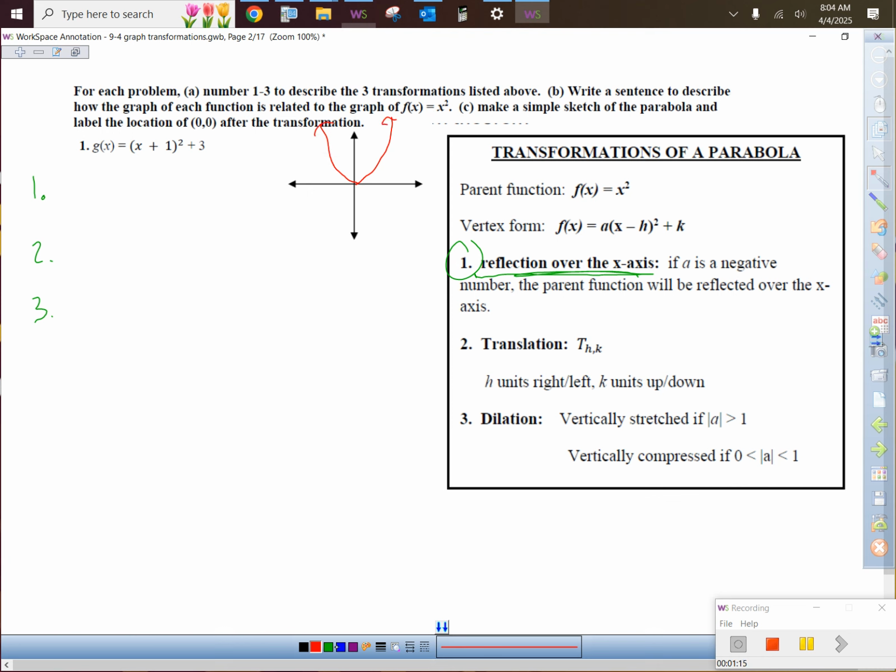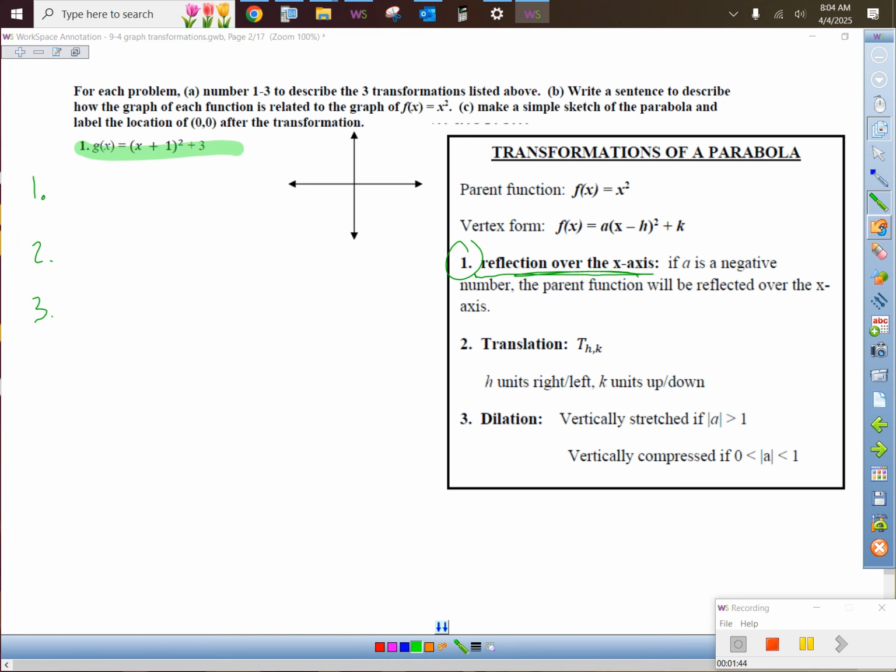If I reflect it over the x-axis, what would it look like? It would do that. Would you agree with that? Do you see how it just totally reflects down, right? So that changed. What somebody said was the openness. And you already know how to tell if this parabola opens up or opens down. Could you tell me, does that parabola open up or open down? Doesn't it open up because the a value is positive?